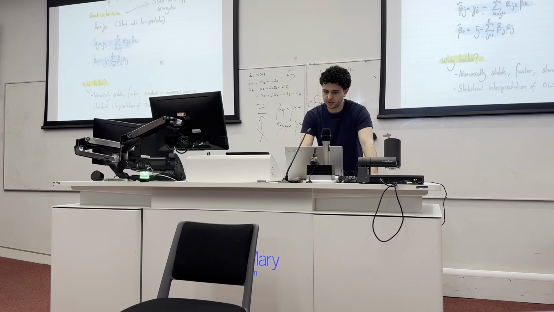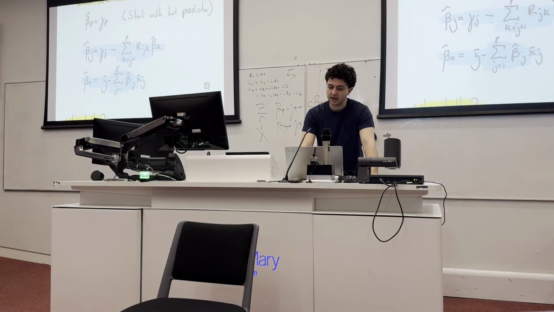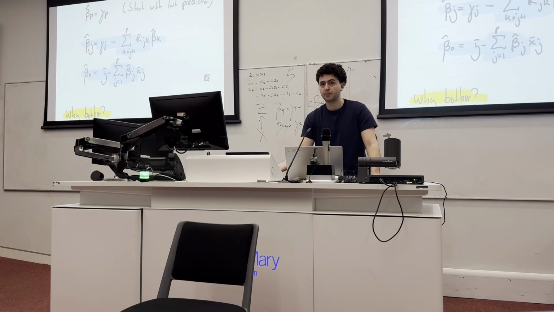So this is how you obtain the betas, and now we have to get the intercept back. Remember that from the start we just ignored that there was an intercept. This can be done with a very simple formula: it's just equal to the mean of y minus the sum of all these beta j's times the mean of x. And that's it, we got the intercept back. And these are the original means from the data, by the way.